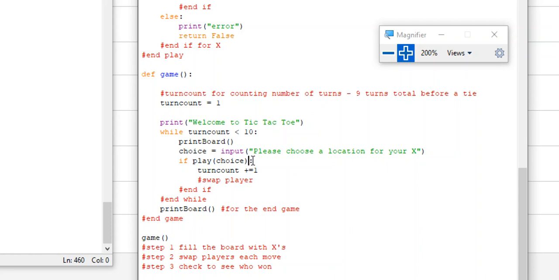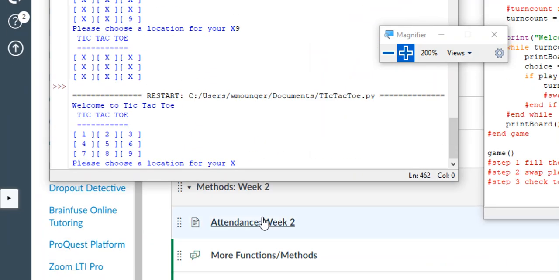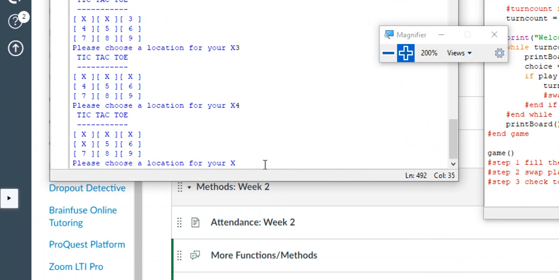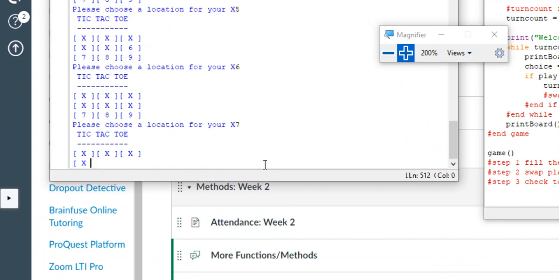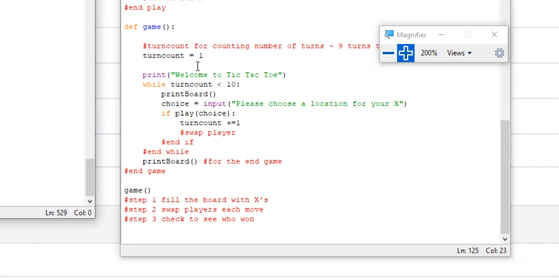Actually, when I think about it, in most other languages, I actually just have to do that. Let's see if Python is the same. If I choose 1, 2, 3, 4, 5, 6, 7, 8, 9. There we go. So you can actually do this, where you just say, well, if play choice. If you want it alliterated, you can just say if play choice equals true. This is going to be true or false, so if it's true, this runs. If it's false, it doesn't. So my turn count goes up if it's true. Either one of those would work fine.